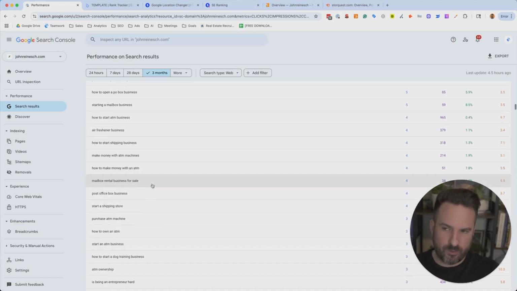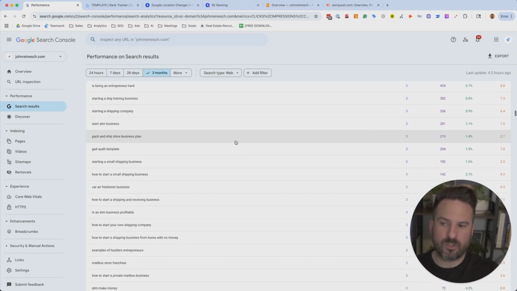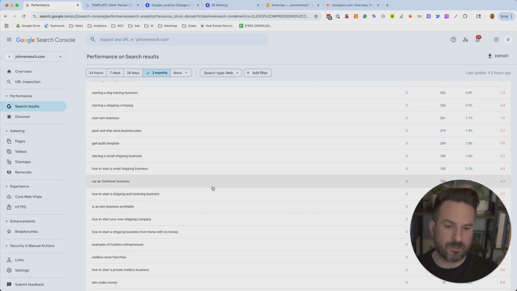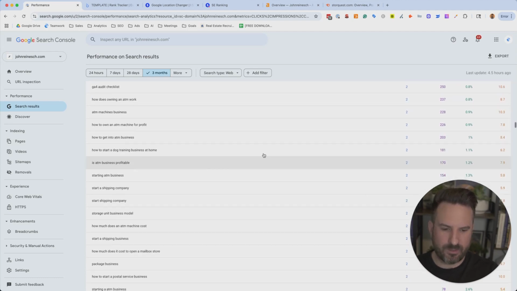So again, all of these keywords are in here. You don't configure anything. With some of the paid keyword research and keyword monitoring tools, you actually input the keywords you want to keep tabs on and the keywords you want to track. With this type of tool, Google is just providing you the real data of what people are actually searching, and that's leading them to your website. So you can get all these different keywords here.